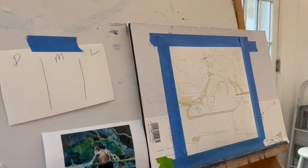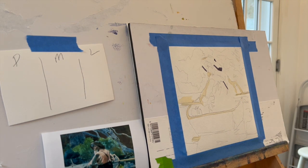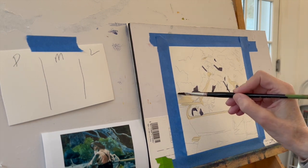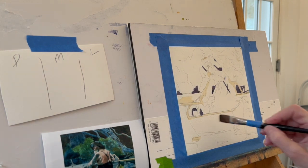The first thing that I do is I make columns. I have a dark column, a medium column, and a light column. I am going to look at shapes, mix colors, and when I know which column they go in, I'm going to apply them to the painting. In the end, I will create forms. This is exactly what paint by number does — only in paint by number, they've already done it for you. They've given you the little paint pots, and they've assigned each one of these colors a number value. So what I'm doing is basically the same thing. It's the process for how I approach all of my paintings.